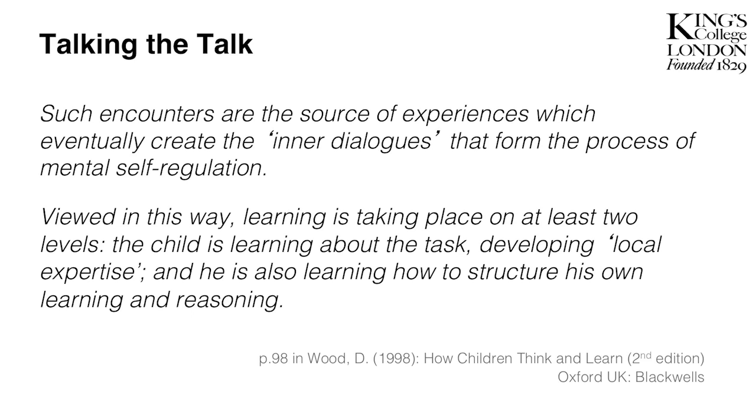Such encounters are the sources of experiences which eventually create the inner dialogues that form the process of mental self-regulation. Viewed in this way, learning is taking place on at least two levels. The child is learning about the task, developing local expertise, and he is also learning how to structure his own learning and reasoning. Now that's a more profound but very important statement.